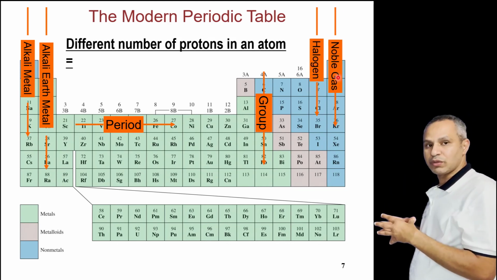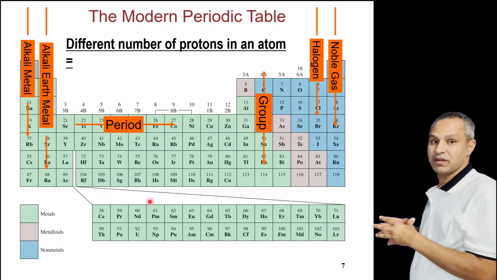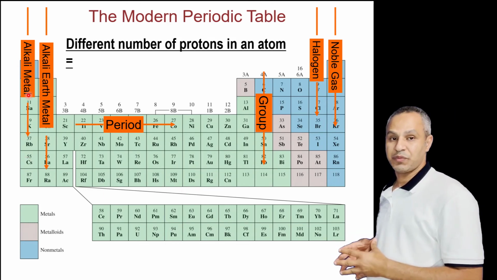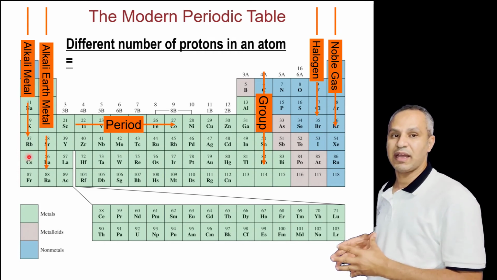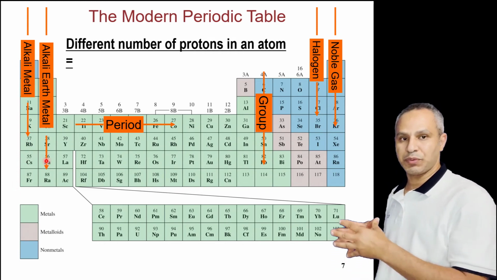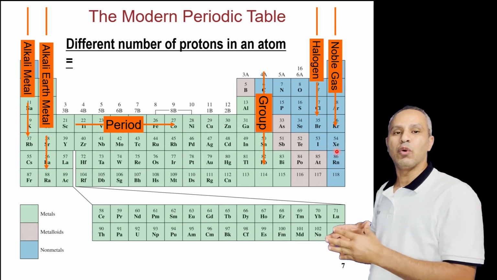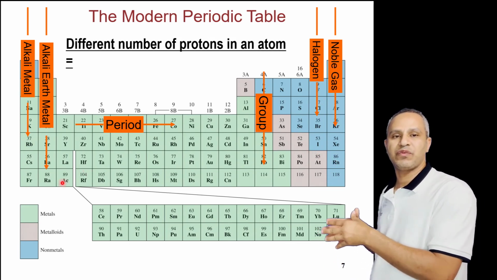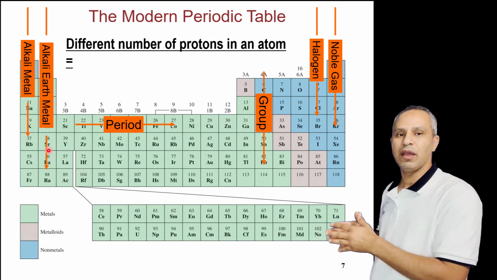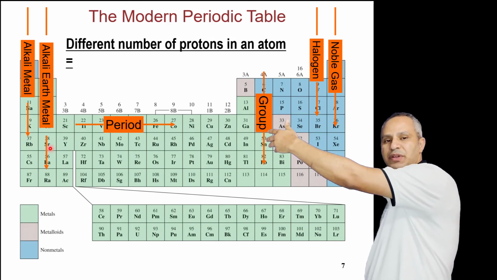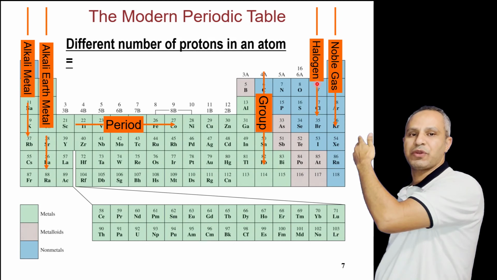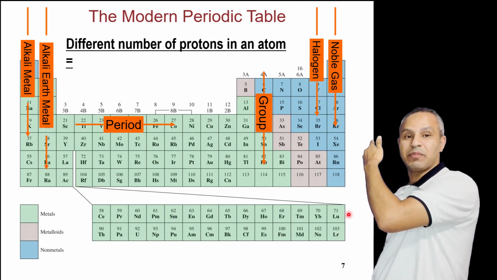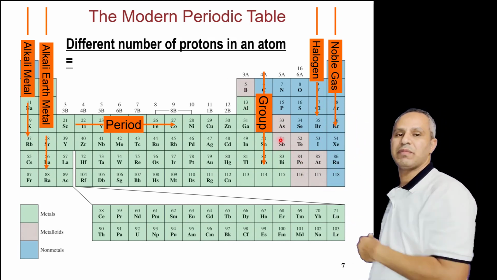All the elements that belong to the same group will be very similar chemically. So that's the first piece of information that we can learn from the periodic table, the similarity between different elements. So based on the position of the element, you will determine or predict what type of chemical behavior you should expect. All the left-hand side of the periodic table is going to have metallic behavior. All the elements on the right-hand side of the periodic table are going to have non-metallic behavior, and those on the borderline will be metalloids.